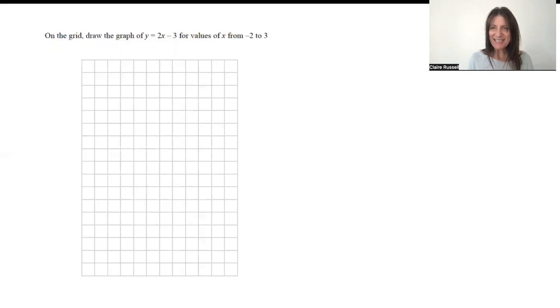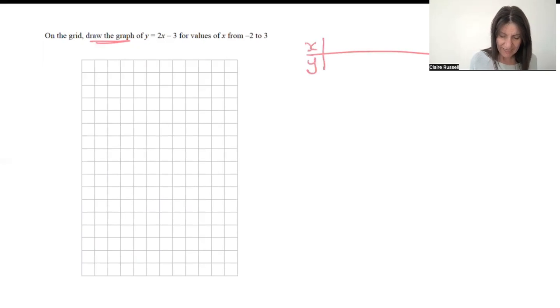Okay, so this is a particularly mean question because all they've done is give you some squared paper and you've got to draw literally everything from scratch, even the axes. Before we bother with the drawing of the graph, we're going to need the coordinates. So if they gave us an axis, it would make life a lot easier. If they don't, it doesn't actually change the first step. The first step absolutely is finding those coordinates. So if you're being asked to draw a graph, you are going to need a table of X and Y values because those are going to be your coordinates.